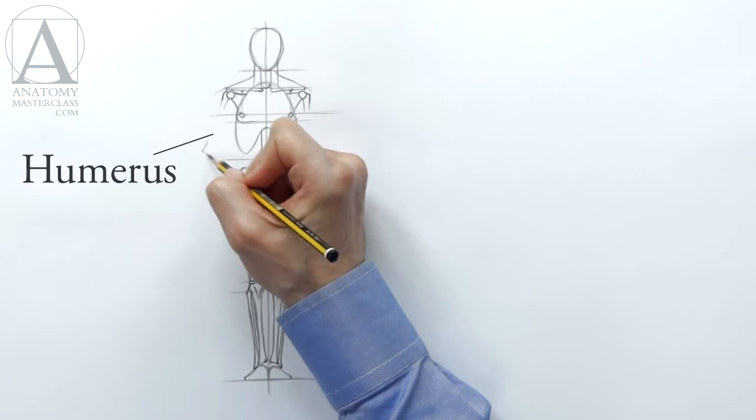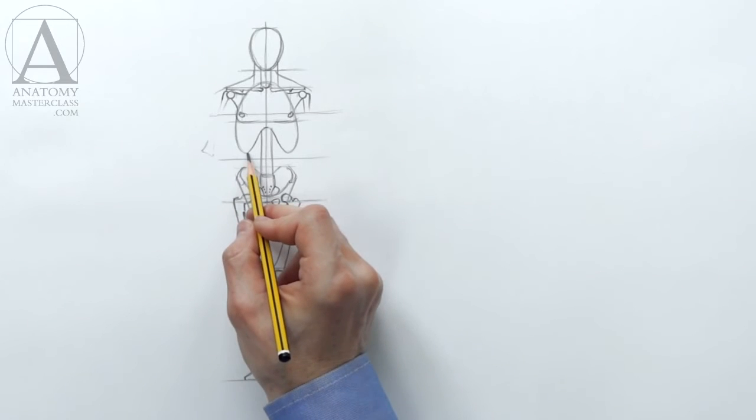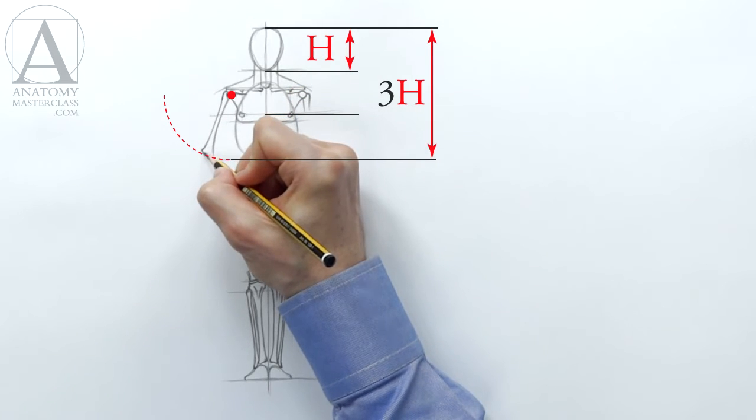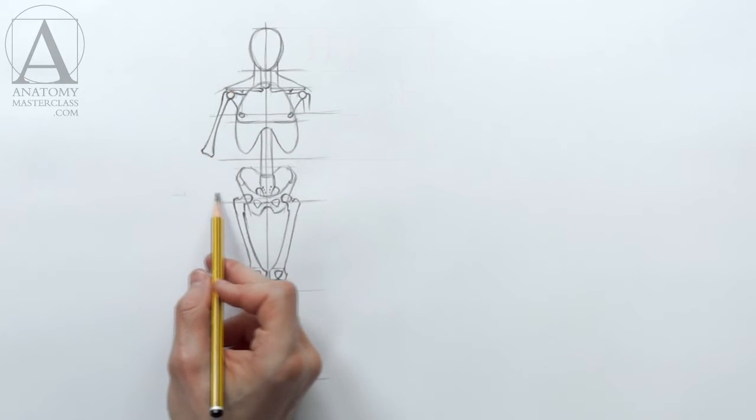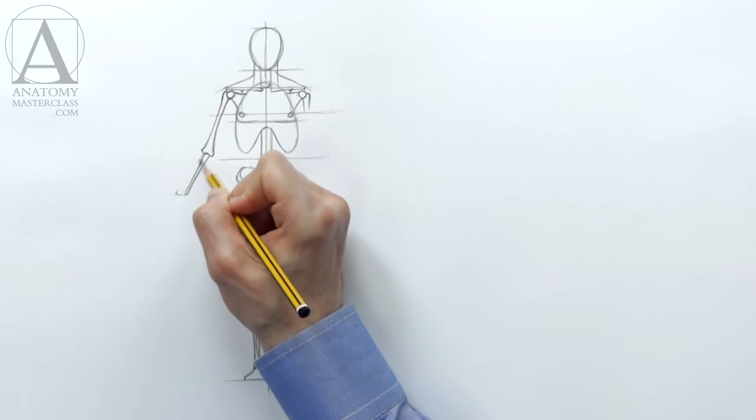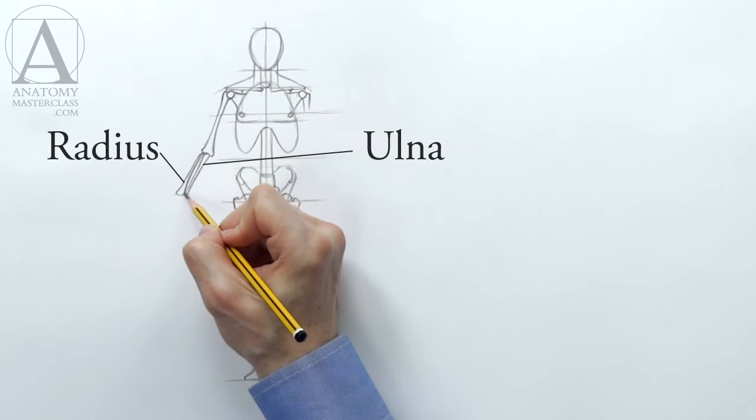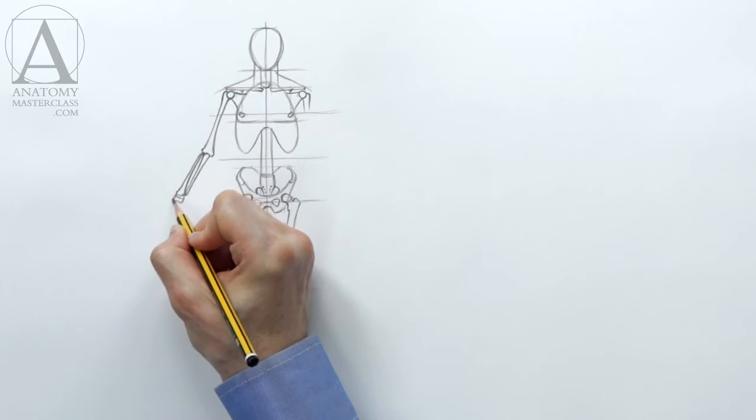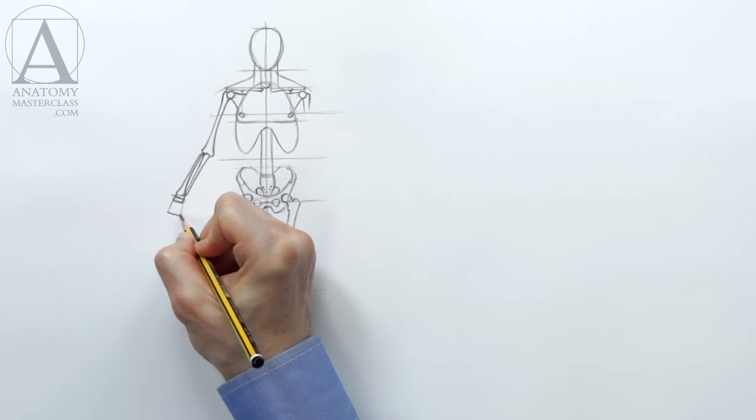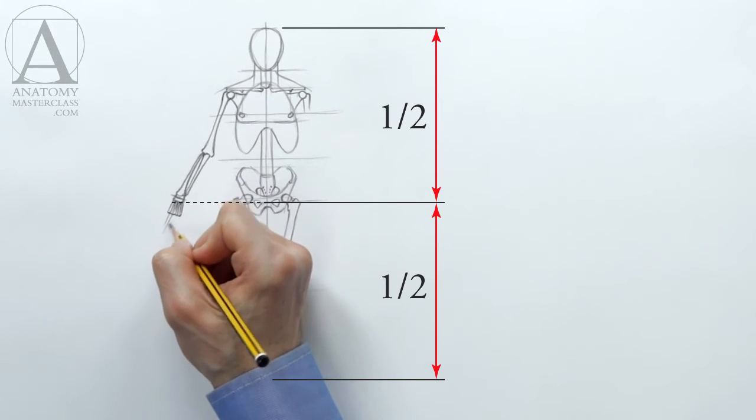The upper arm bone is called the humerus. It runs from the shoulder to the elbow. The lower end of the humerus coincides with a line that is three times the height of the head from the top of a human figure when the arm is hanging down. The bones of the forearm are the ulna, or the elbow bone, and the radius. The upper part of the ulna is thicker at the elbow joint, while the lower end of the radius is wider at the wrist joint. The wrist of the hanging down arm is located at the level of the pubic bone, halfway up the body.